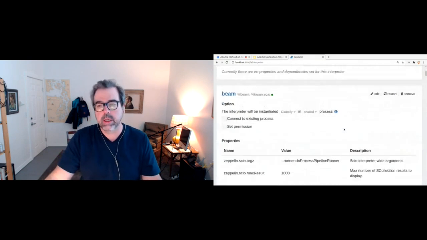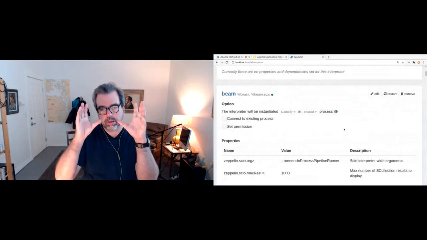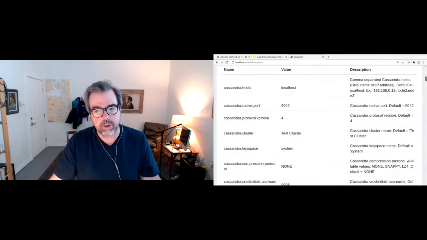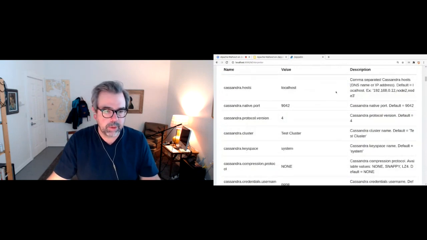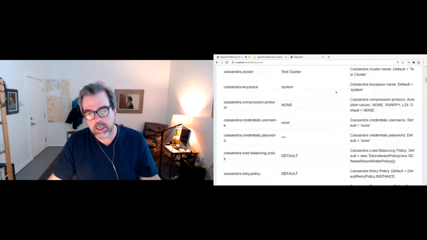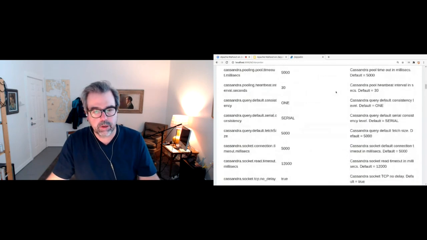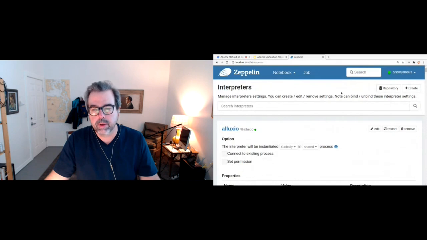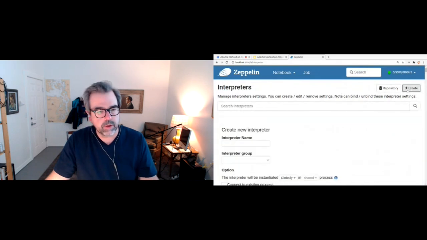And that means Zeppelin is agnostic as far as what code it runs, but you can tell it, I want to use Cassandra for a data source. Here is where it lives. Here are some properties about it that you need to know in order to connect to the right Cassandra cluster. And you can see Cassandra is very complicated, as you know if you've run Cassandra, there's a lot of levers. But for something like Mahout, what we would do is create a new interpreter.